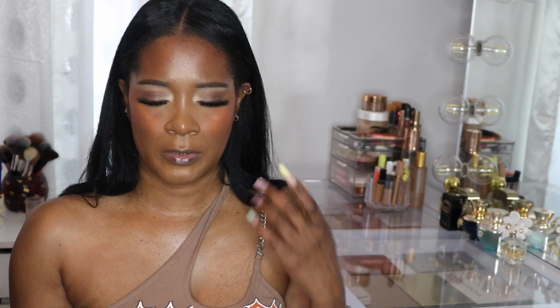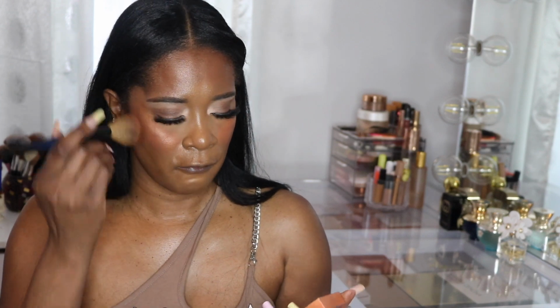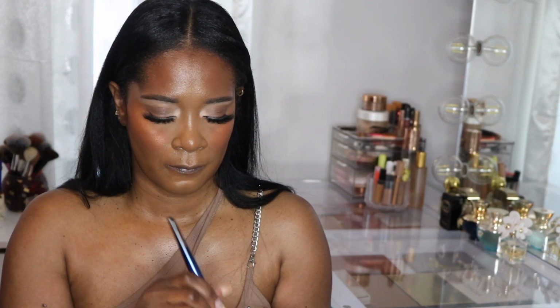All right. Since it took some of it away, I'm gonna go back with a little bit more orange, and I'll put it like right here, right in here. Okay, that's better. Like put it right in here and keep it up. Oh, this is a lot of blush to be wearing in the middle of the day on a Monday. Woo, girl. It looks pretty though. And you can definitely see like the sunset of it.